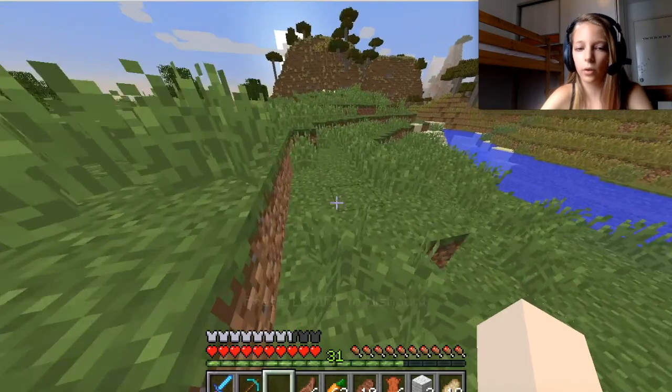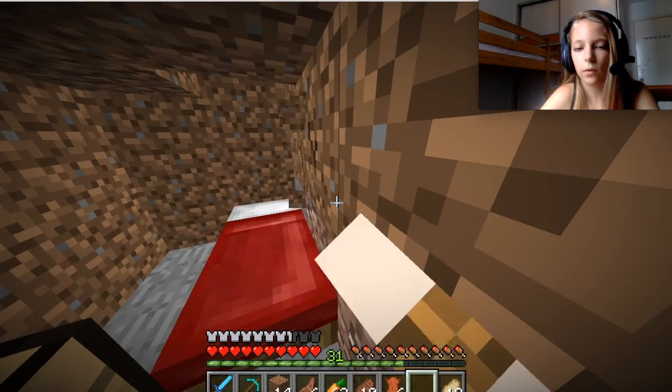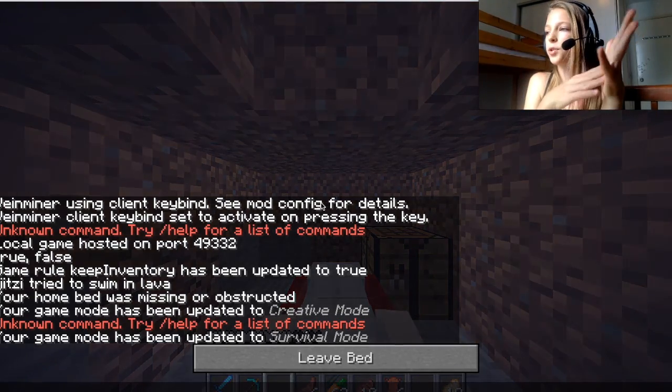Oh, no, we're going to have to go to sleep. Okay, I'm sorry, horses. Okay, I'm glad we grabbed that wool. It's a lifesaver. And let's just go to sleep. I don't want to suffocate. There we go. Okay, tiny little home. Let's go to sleep and let's wake up. I am so glad I got that sheep. That would have been annoying.